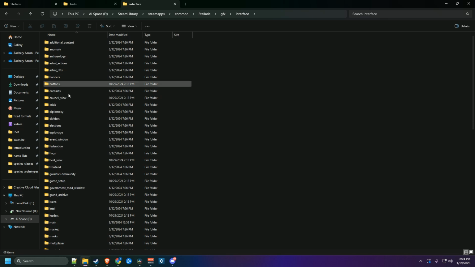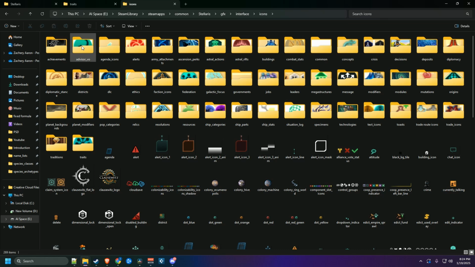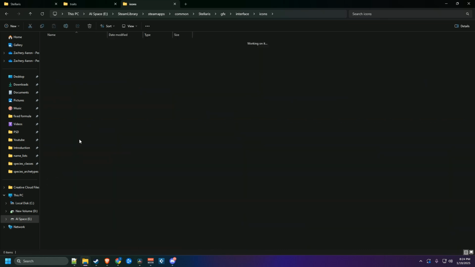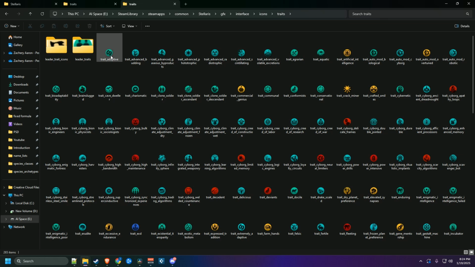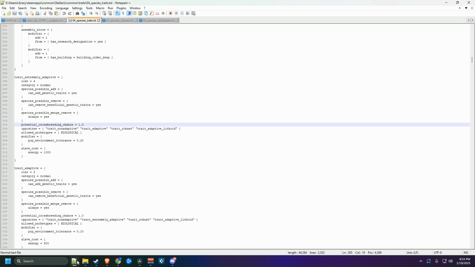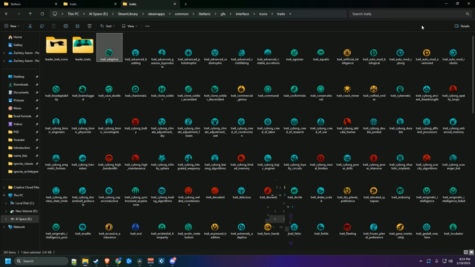So many folders, I get so distracted. Then we're going to look for traits. Here it is. You see trait adaptive right here. I think that's the one I just showed. I could be 100% wrong. Yeah, it's not the same one.